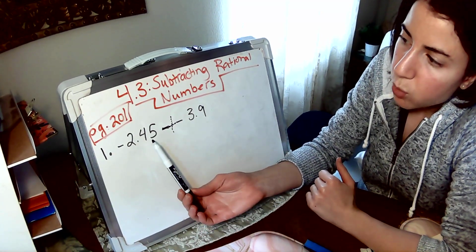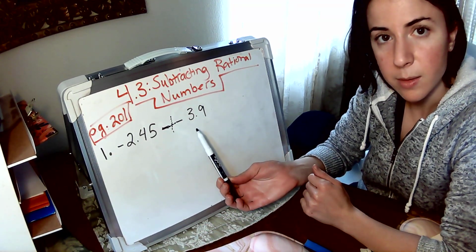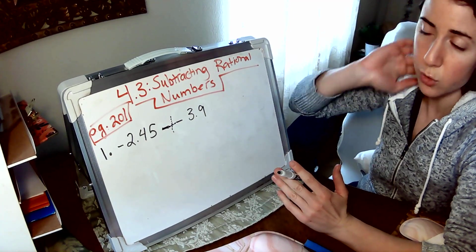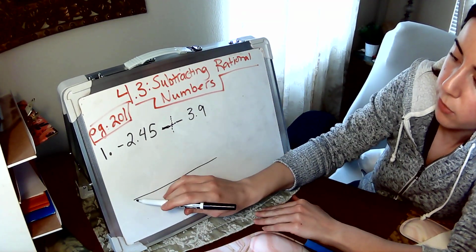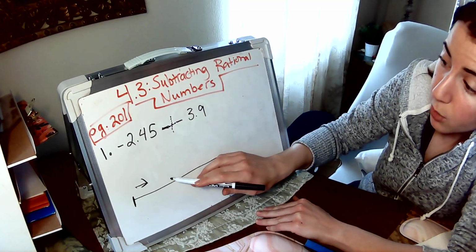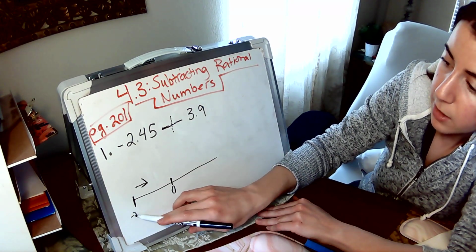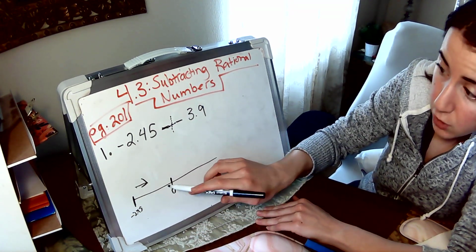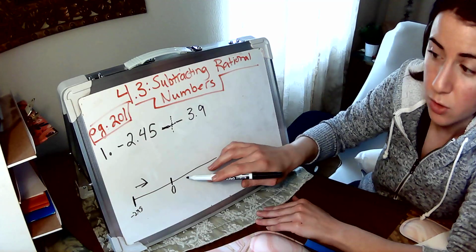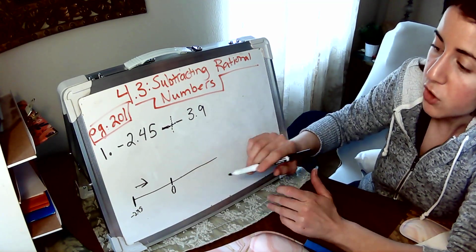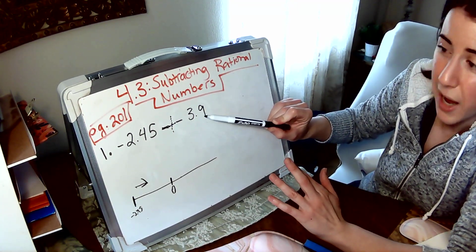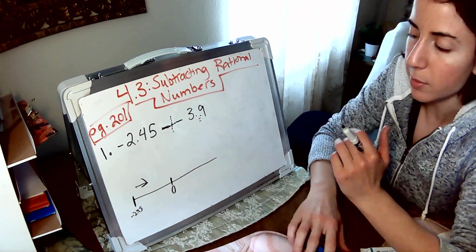So now we have negative 2.45 plus 3.9. Now that's when you get ready and situate yourself before you use your trick. Imagine you're at negative 2.45 on the number line. If you go that way 3.9, you're going to pass 0, because if I'm at negative 2.45 and I add 2.45, I get to 0, but 3.9 is bigger. So I'm going to pass 0 and get into a small positive number here. So the trick is: subtract, but keep the sign of the bigger number, or the bigger absolute value.